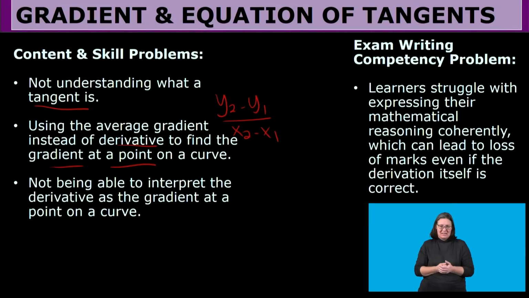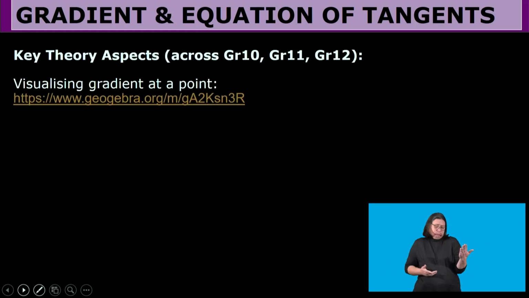Because remember, you're doing your exam for the marker to mark it. So if they can't make sense of what you're saying, they don't have an opportunity to say, well, hello, what did you mean? So you need to express your mathematical reasoning coherently. And if we don't, unfortunately, that's where we can lead to lots of marks being lost.